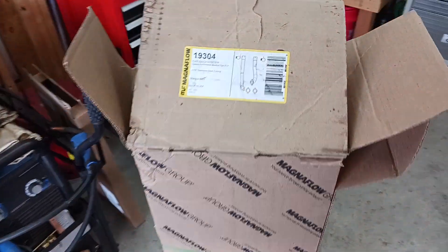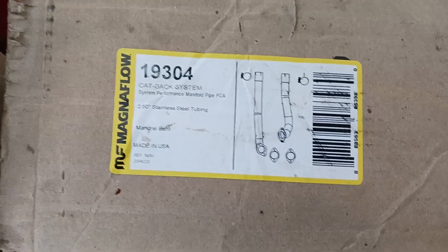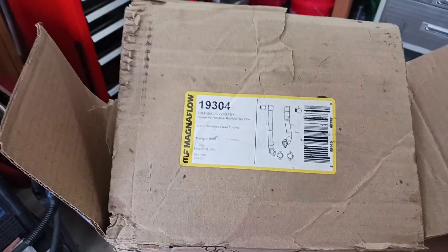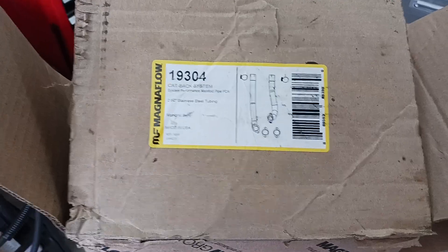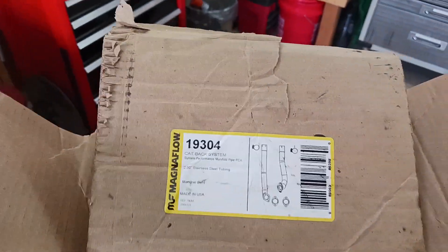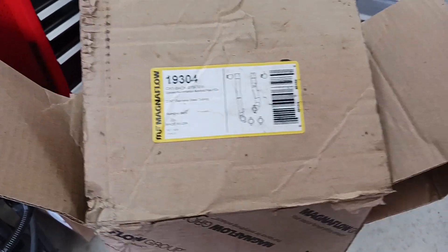Now I did get one part — a good news story here. I'm going to break this cam in in my garage and I wanted to put some mufflers on it. So I just got these down pipes and they're from Magnaflow, part number 19304. Just a down pipe, not a complete exhaust — I'll put mufflers on it. I got to give credit where credit's due. These are very nice. The fit is perfect, I mean just absolutely perfect. The materials seem really nice. We don't seem to get a lot of nice stuff anymore, but my experience with these — yours may be different — my experience is very happy with these. Good product and glad I bought them. Makes things very easy for me.